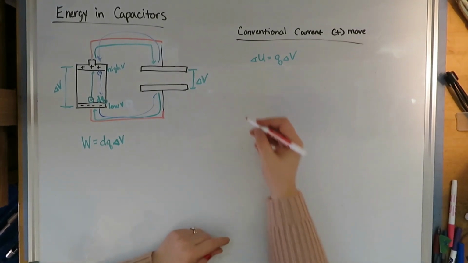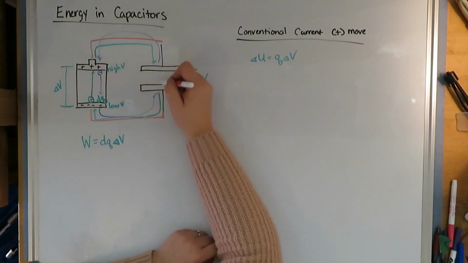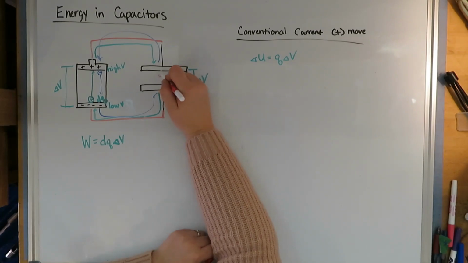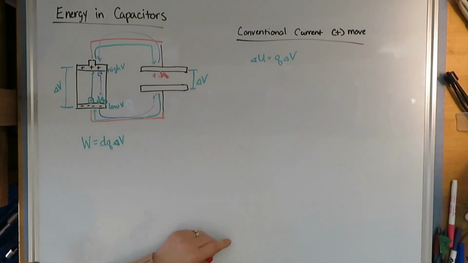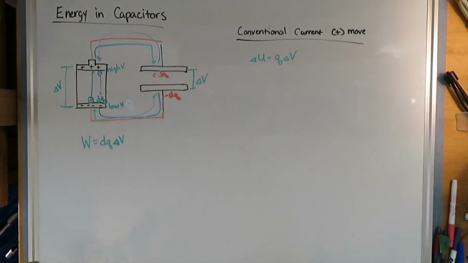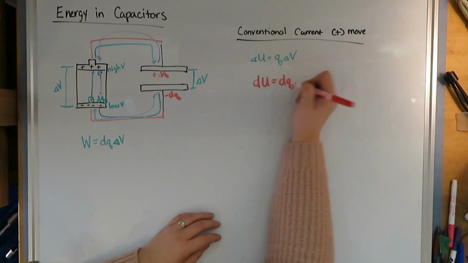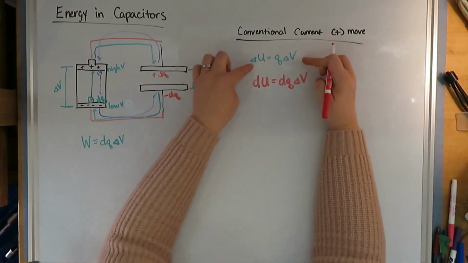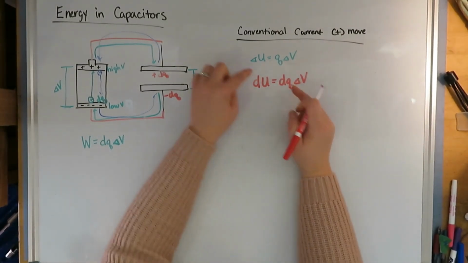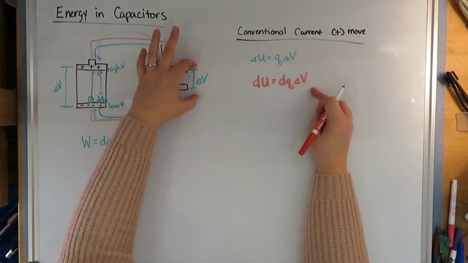Now, the little tiny bit of potential energy that I get stored here by moving this dQ onto my plate, so I get a positive dQ worth of charge built up on this side, repelling a negative dQ worth of charge over here, that is going to cause a measurable value of delta V. So I'm going to get a dU equal to dq delta V over here. When I look at an infinitesimally small amount, I get an infinitesimally small amount of delta U, but I have a finite voltage delta V.